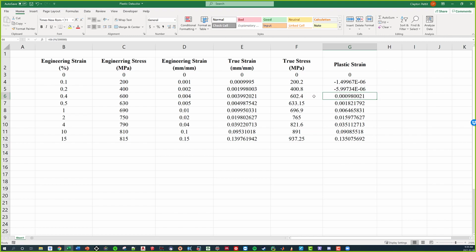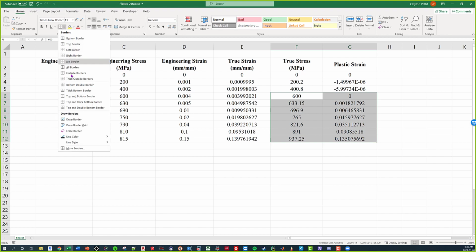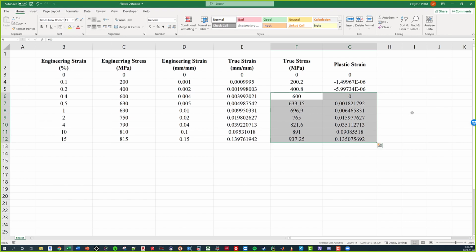So what I do is something like this. I say that this is going to be 600. Oops. This is going to be 600. And this right here is going to be zero. This is where I'm going to start my curve. And then I'm going to input all of these points. So these points right here, I'll put a nice thick border. That's actually not even that thick. Maybe if I highlight it, it looks really gross. But these points right here, these are what I'm throwing into ABAQUS.